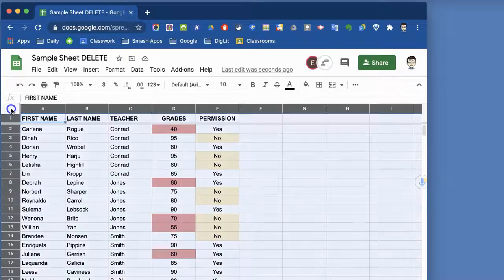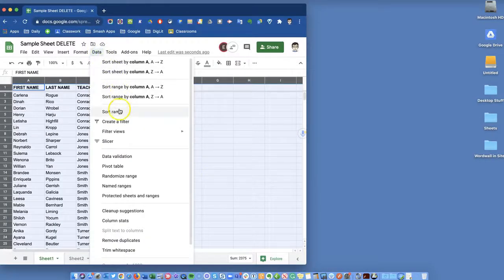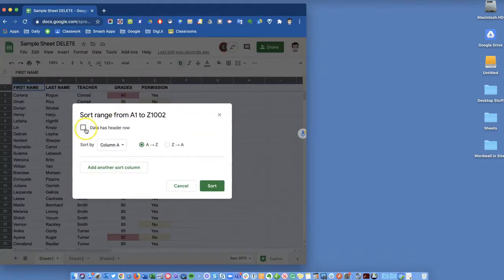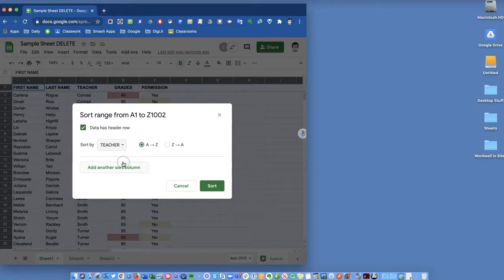I come up here in the corner and click and select everything. Then I go Data, and I'm going to sort the range, and the range that is selected is my entire sheet. I'm going to say it has a header row because that's first name, last name, teacher, grades, and permission. And the minute I do that, it takes those header names and says, all right, what do you want to organize by? I want to organize by teacher.